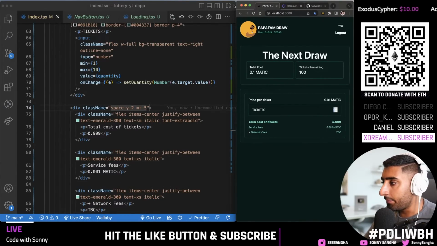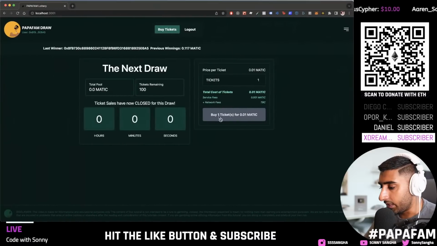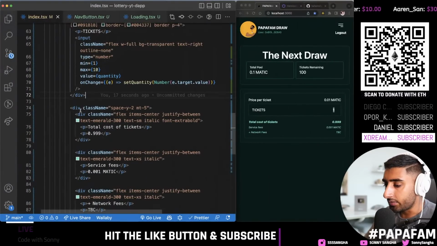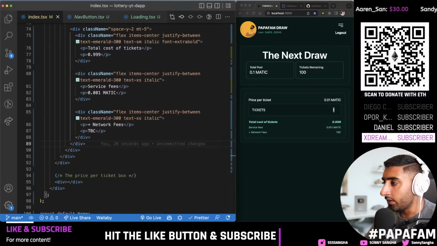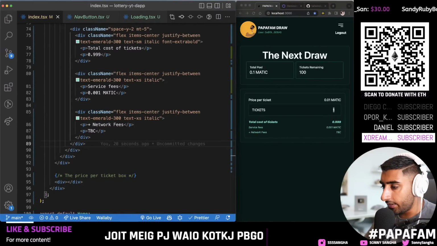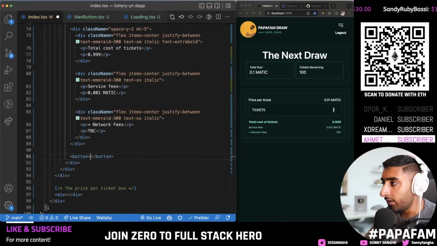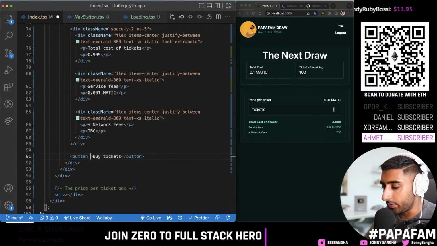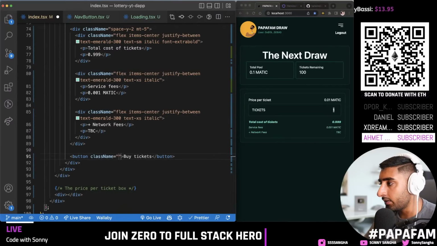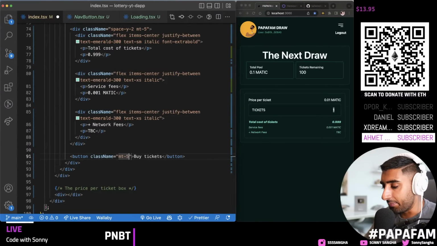Okay, so the next thing is we're gonna have a buy button, right? So buy tickets, blah blah blah. Okay, so let's do that first, then we'll fix the spacing issue that we just saw. Underneath that div, I'm gonna have a button, and this button will say buy tickets basically. We'll style it up afterwards. We'll add the logic for it afterwards. But this is essentially quite a big one. So it's margin top 5.